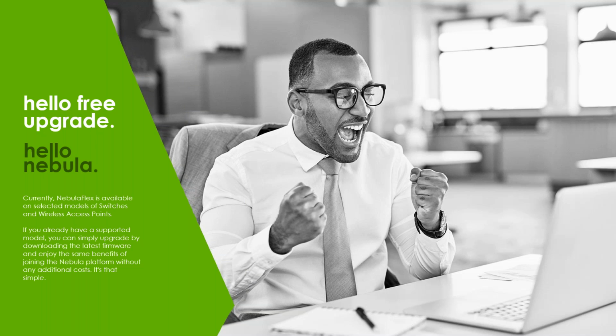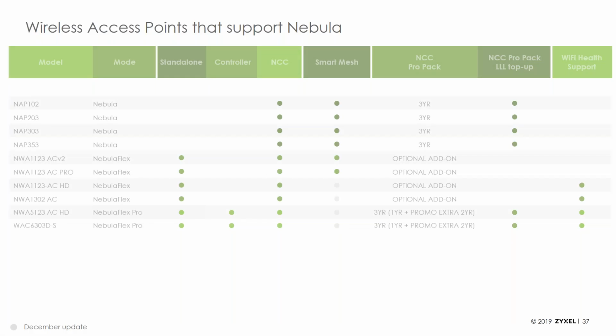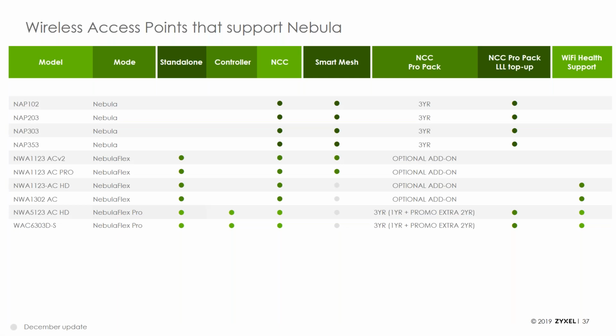So to give you a complete overview of what we have, these are our access points that we have today. The top 4 are Nebula only. So it's called NAP, Nebula Access Points. So those are supported by Nebula only.